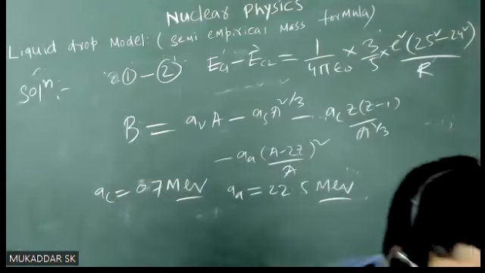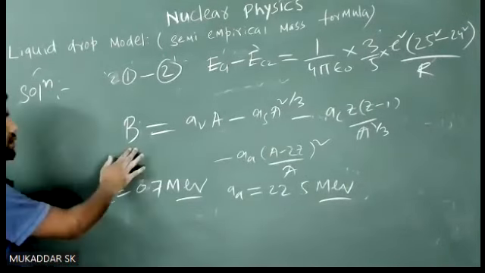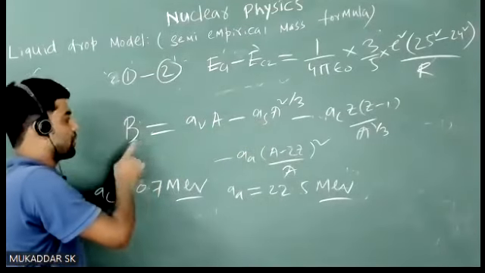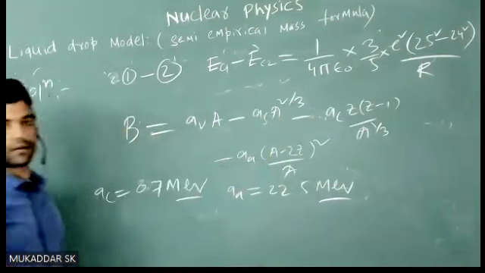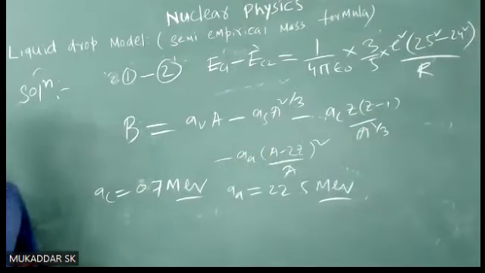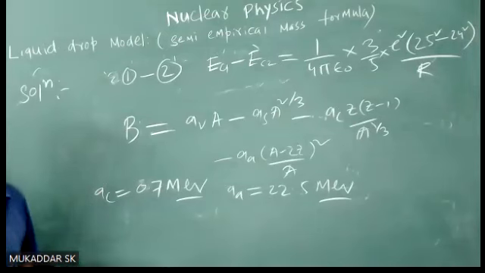How will we calculate? We will differentiate the binding energy with respect to Z. Exactly. You see, binding energy for a whole isobaric family, A is constant now, right? So binding energy is a function of Z. For the most stable nucleus, the binding energy will be maximum, and for maximum or minimum, we just differentiate and set it equal to zero.